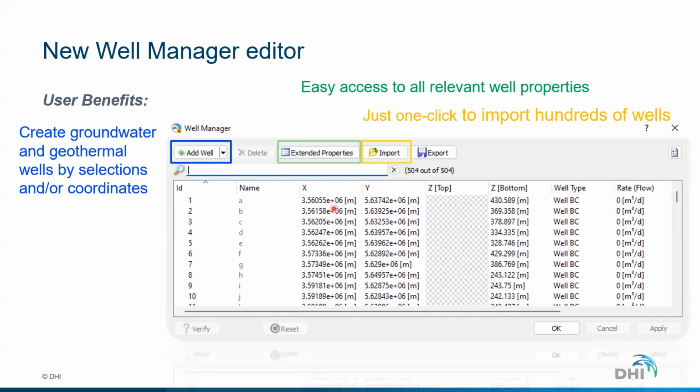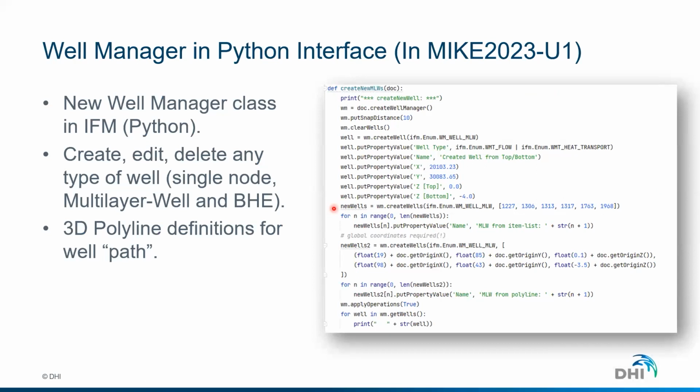So we moved fast and did phase 2 of this implementation, which is a Python interface. For those who have been working with Python in the past, or with C++ with the IFM interface, we have had a number of IFM methods implemented for probably more than 20 years. But we were still limited in one specific boundary condition called multi-layer well. You can create or delete any type of well BC or any other boundary straightforwardly, but multi-layer well was still missing because it has a special implementation in FEFLOW.